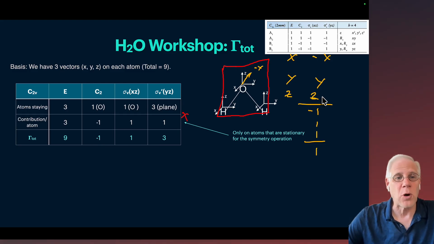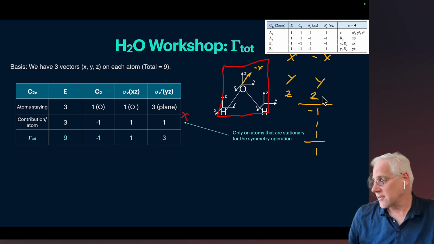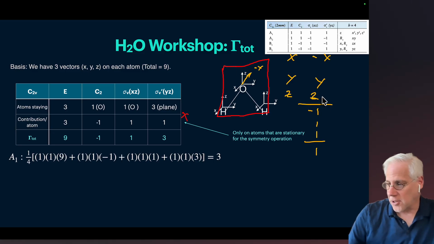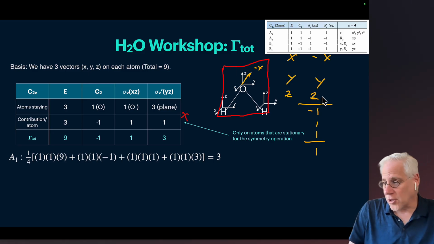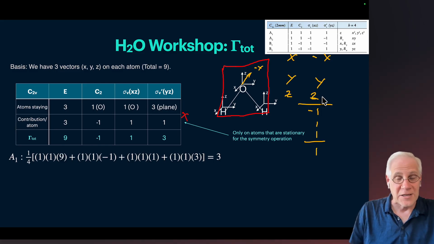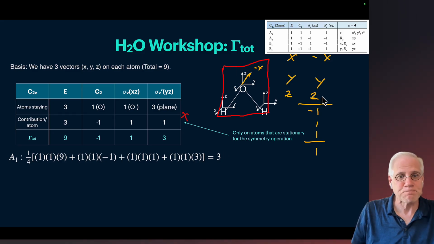Now what we want to do is create an irreducible representation to see what symmetry labels we can apply to all these various modes. And for that, we're just going to apply our reduction formula. In the previous lecture, I called this a projection operator. This is not a projection operator. That was my mistake. This is a reduction formula. The projection operator is something quite a bit more complex. It's how you go from the results of your reduction and move it into your SALCs. We didn't do that. So my apologies for the misuse of that term.